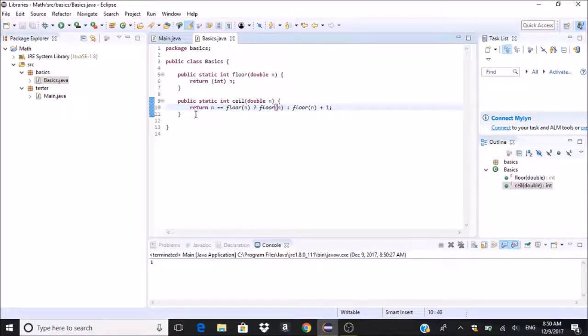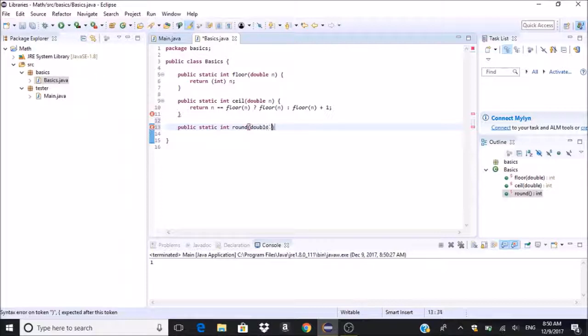And a good in between, what to do. We're just gonna round a number. So I want to go by the rule of if the decimal ends in 0.5 or greater, then we'll round up. Otherwise, we'll just round down.